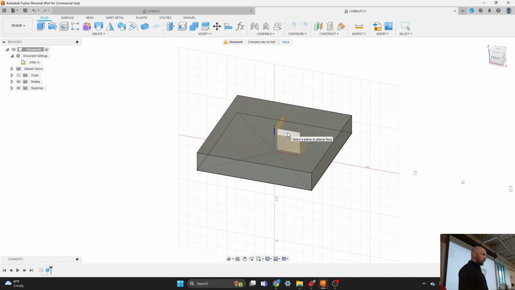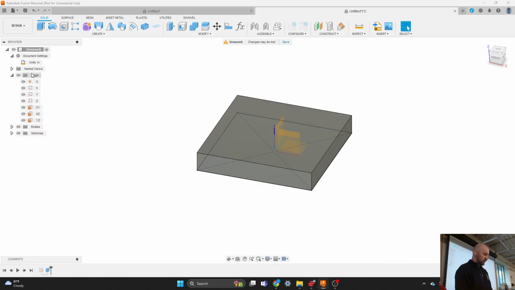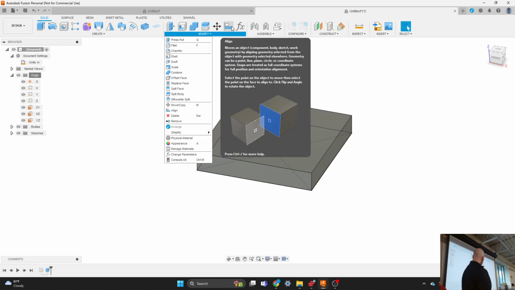Is there an easy way to move the center of origin? I don't think so, but that's a fine question. This is our origin over here. Because I know that you said best practice is to start it in the middle. Yeah. If you want to move something to it, we might be able to accomplish that. You snap to it by getting a center point, maybe with the Align tool.